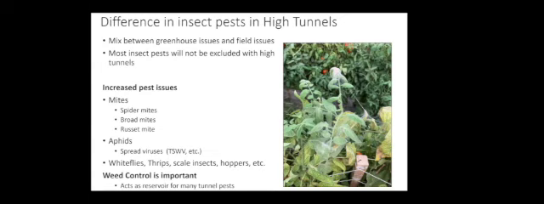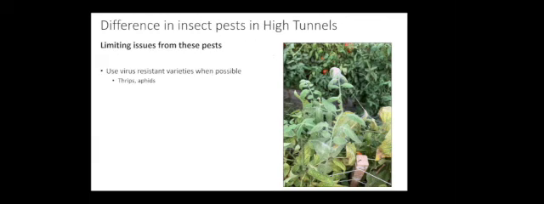And weed control is going to be very important because these are going to act as a reservoir for many of these tunnel pests. And so when you're moving from crop to crop, if you can eliminate most of the plants that are in there and get them out and practice good sanitation, a lot of times you can minimize a lot of these insect issues.